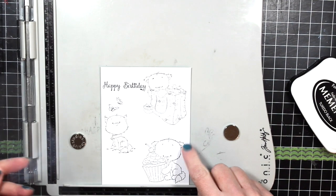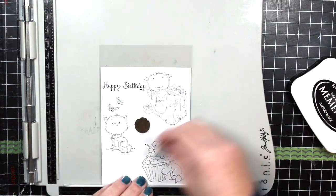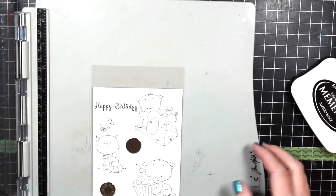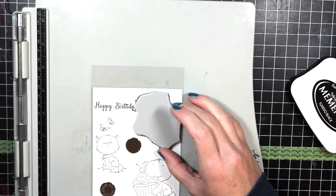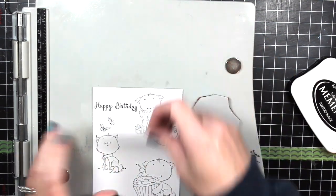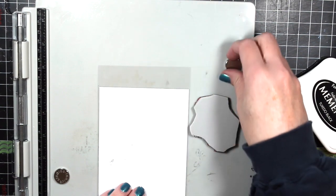What I do is take a piece of acetate and lay it over my clean sheet of paper. I already stamped these kittens but I wanted to show you this technique. I put my magnets down on this Tim Holtz stamping board and then place my stamps about where I think I'd like them to be on the paper. I wanted to flip over the paper so you could get more of an idea of what I'm doing.